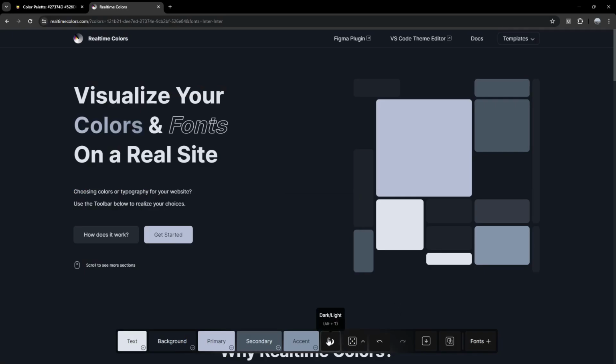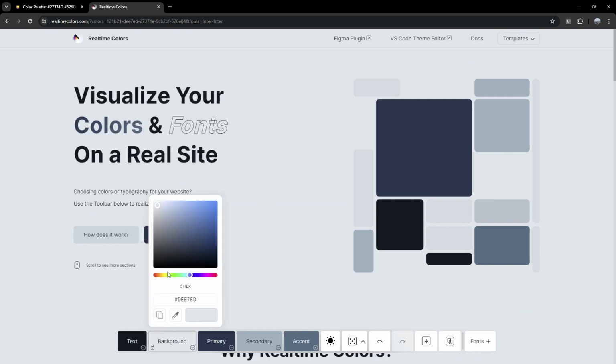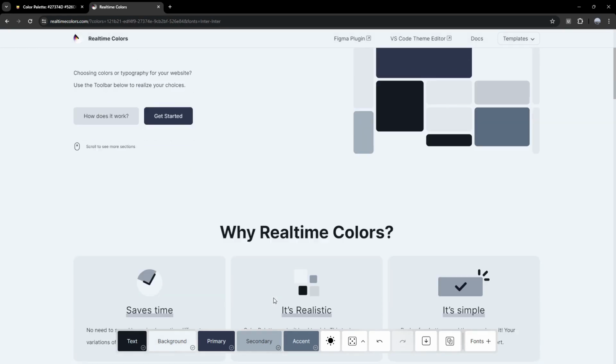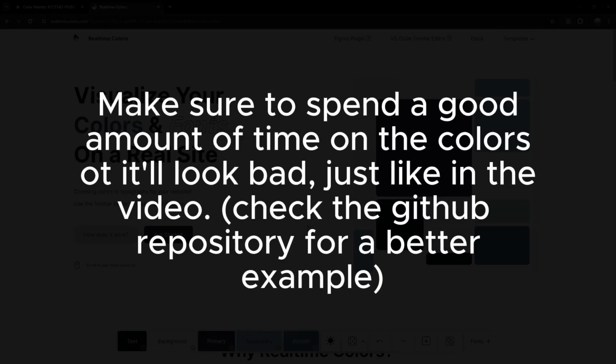And this is going to be the dark themed option. So now if we switch this to light theme, I'm going to change this a little bit to make it look a bit nicer. And then I'm going to sub that in as a light theme, and I'm going to show you how to do that in a second. So I just changed the background here, and I'm just going to stick to this because I don't want to spend too much time on that.